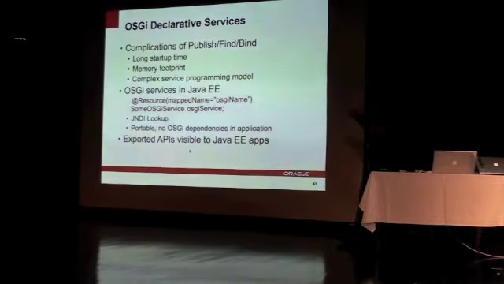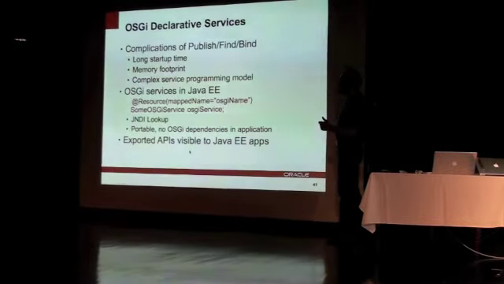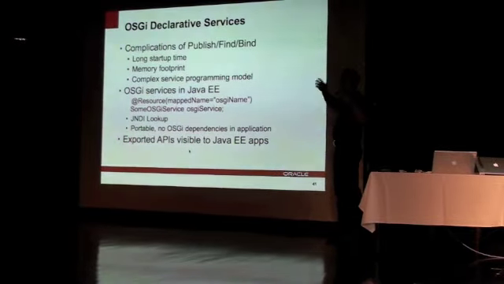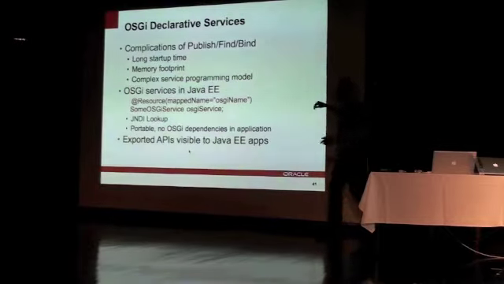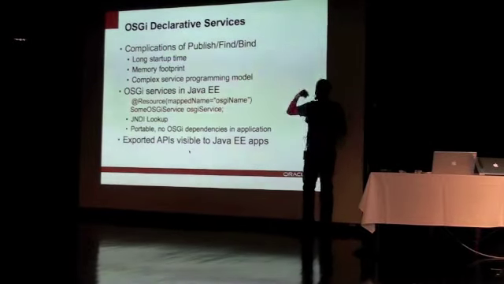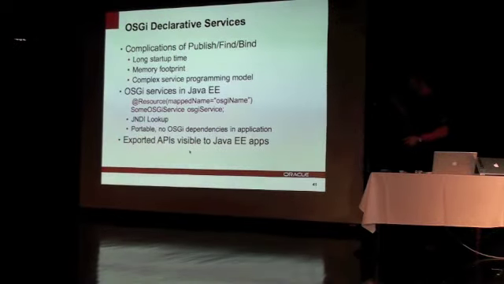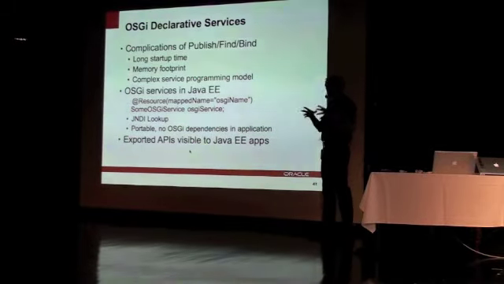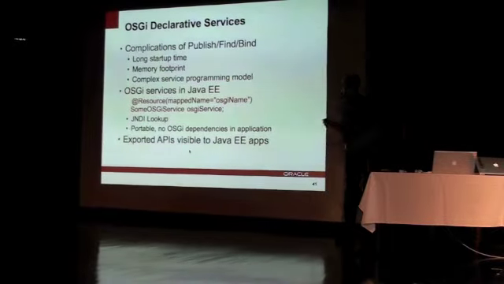This is another cool part, OSGi declarative services. The complications over there really are a long startup time because you keep tracking which service is up and down. So there are issues in OSGi. OSGi is not really a be-all, end-all. It's not the perfect solution. It has its own issues. It's got a very complex service programming model. Dynamically tracking services requires you to solve certain issues. So that's an issue with it. However, what we are trying to do is simplify that entire model by providing you simple annotations. So let's take a look at that.